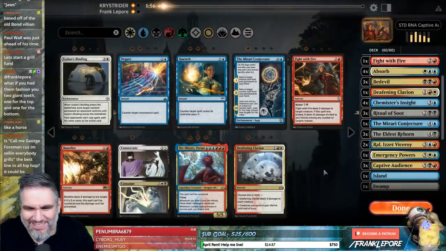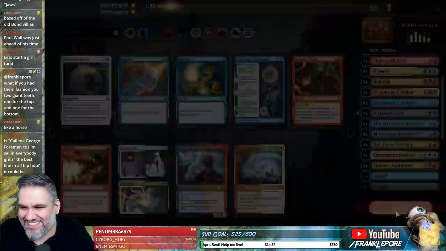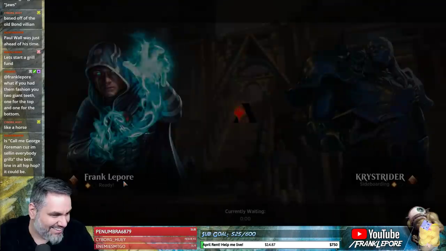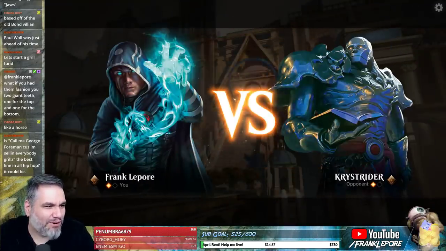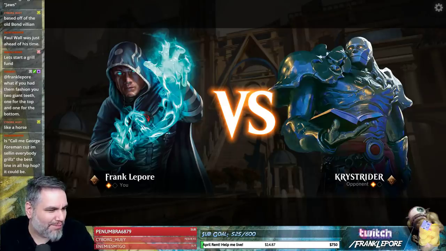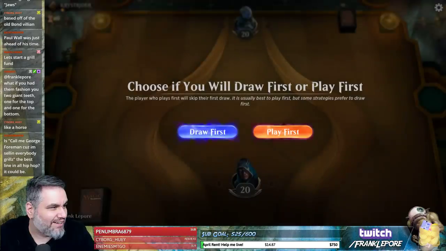Like a horse? No, I think horses have multiple teeth. I think horses have rows and rows of teeth. Oh, God. Not rows and rows. They just have one row. One row of each. One top and one bottom row. It's not like a tooth fiesta or anything like that.